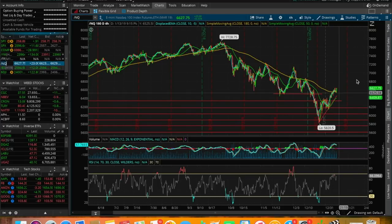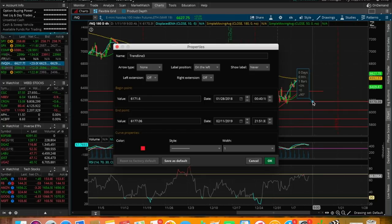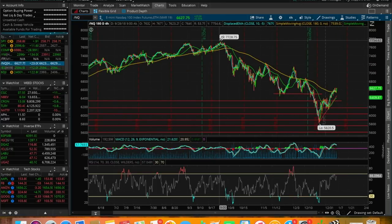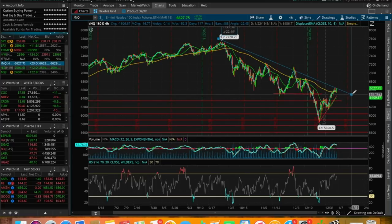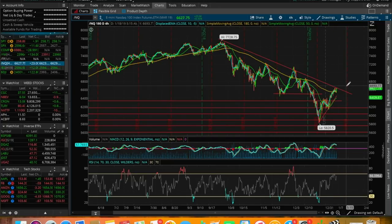On the NASDAQ composite, we broke the 180 SMA resistance and now it's acting as a support level, which is a pretty good sign that this one is reversing to the upside as well. But don't let this fool you, because overall it's pretty obvious this one is clearly still downtrending in price, making lower lows and lower highs over the past couple of months. We've seen this one crack the 180 SMA before in this time period — I think that was the beginning of December — and after that it made a lower low again. We're still technically at the top of this downward-trending trend line, and we are getting to the overbought side on the NASDAQ. We're in very critical levels right now across the entire market.